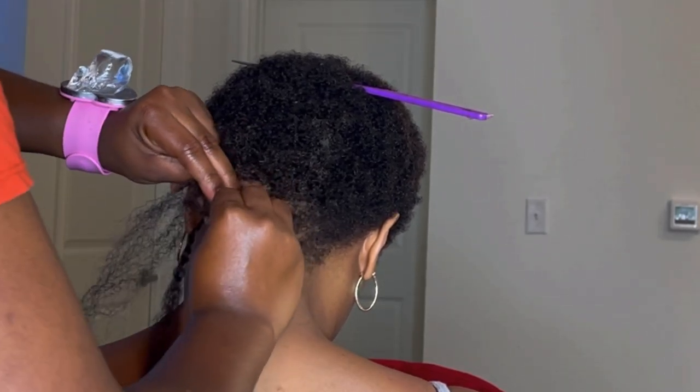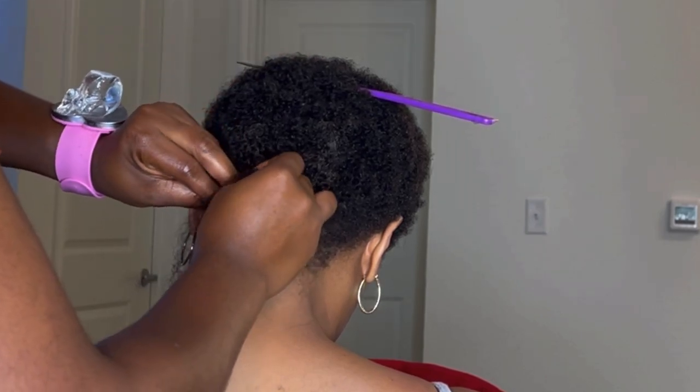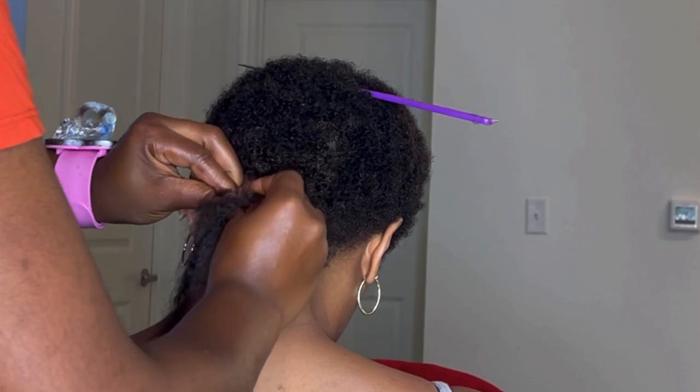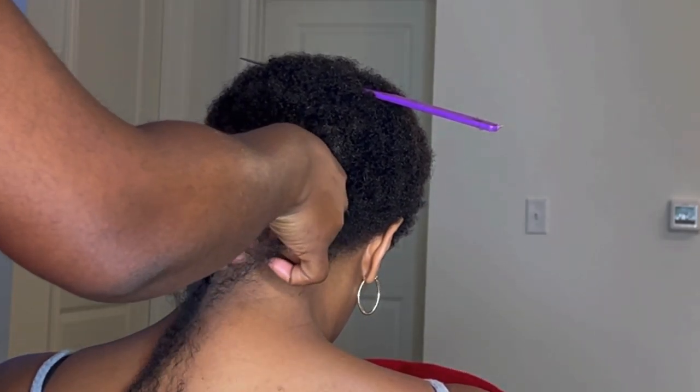It doesn't hurt when I'm gripping. It might start hurting a little bit when it's time for me to insert the soft locks hair and start wrapping it, but that's because the hair is short, so you kind of have to grip a little bit more, but not too much, because my client was okay before she left my chair.